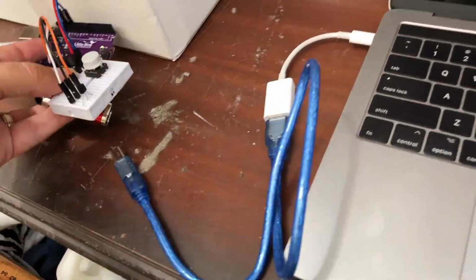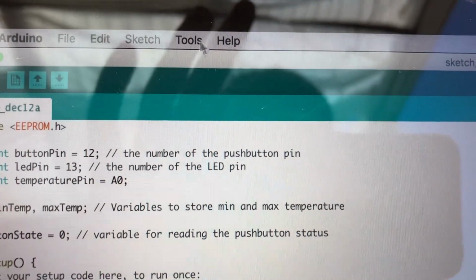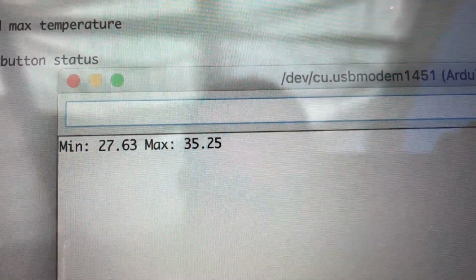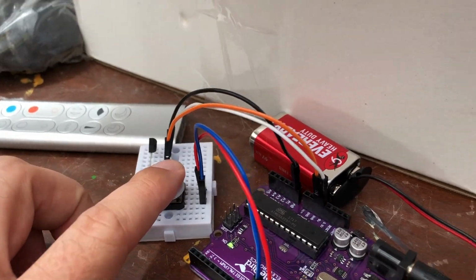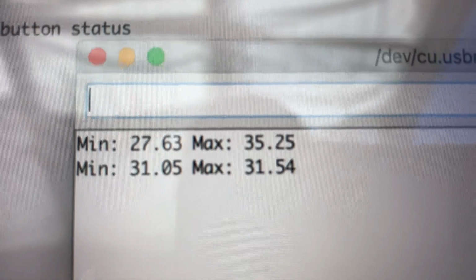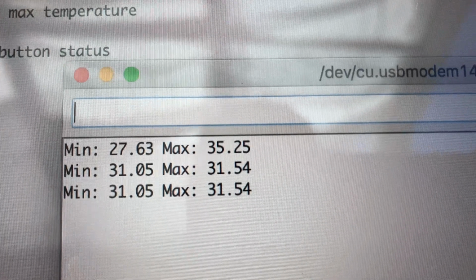And then we'll plug it in. And now, when I open up the serial monitor here, see that's the reading. It would have been a minimum 27 temp, and then out in the yard it got up to 35. I'll push the button, and now this is the temperature that we're experiencing. It's in the shed. It's quite warm, but this is the temperature that's being picked up.